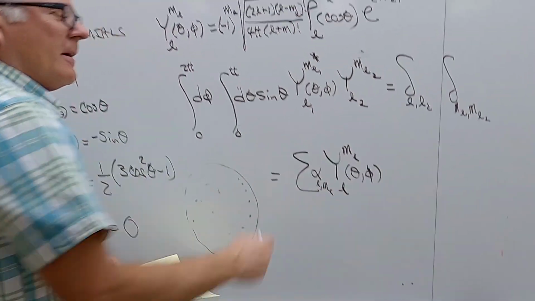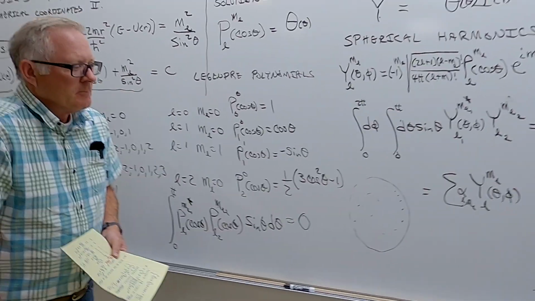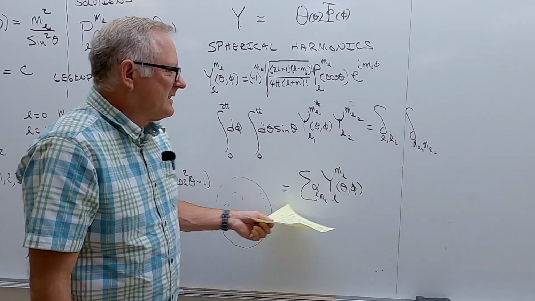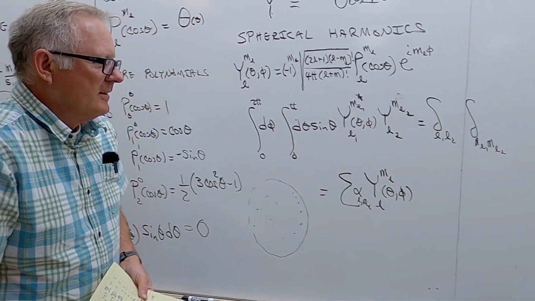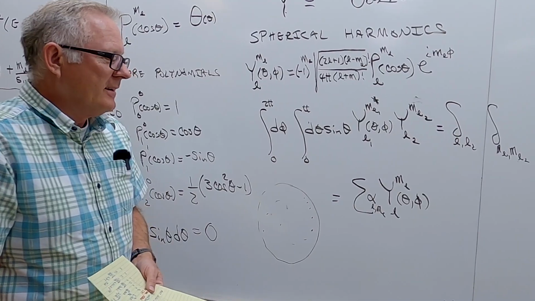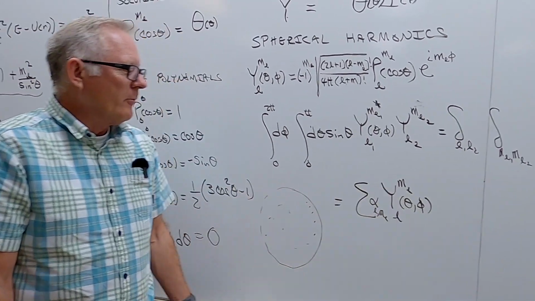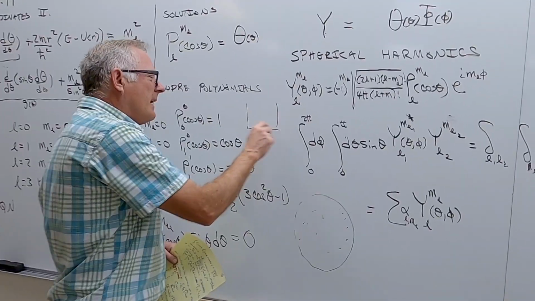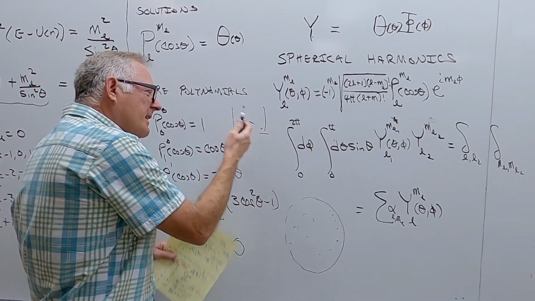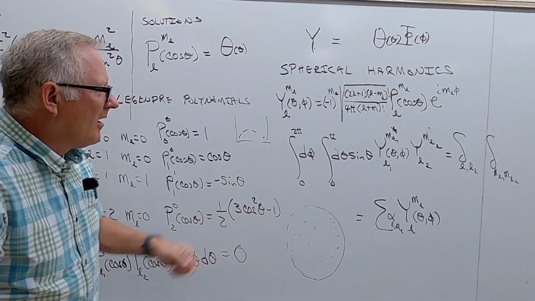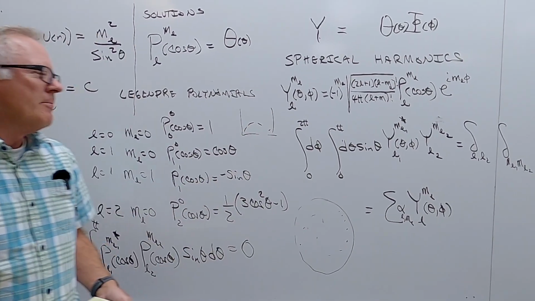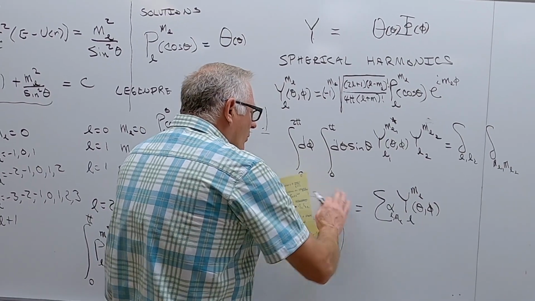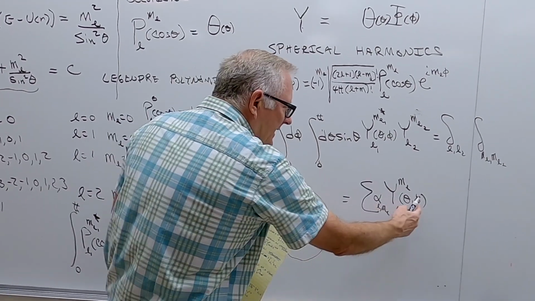You can write this up just like we did with the infinite well. Didn't we say we could write the infinite well as the sum of all the eigenfunctions right here? We can write this also. And remember, with our infinite well, we could make any pattern with a sum of all of our sine n pi x over L's. Well, I can make any pattern I want here with enough of these.